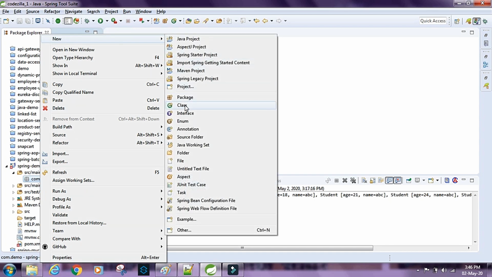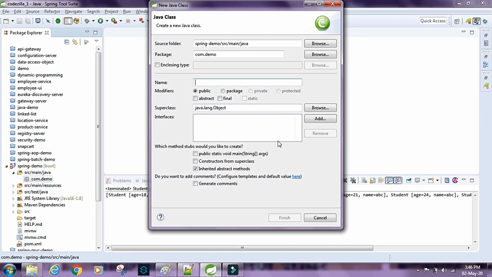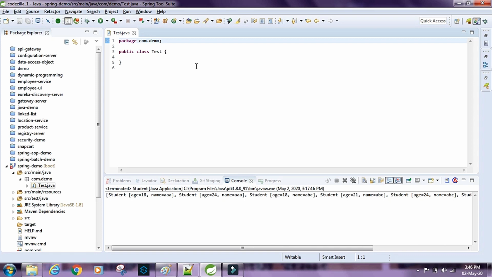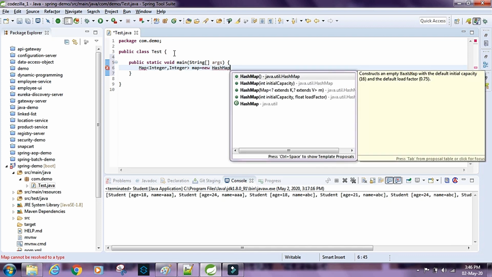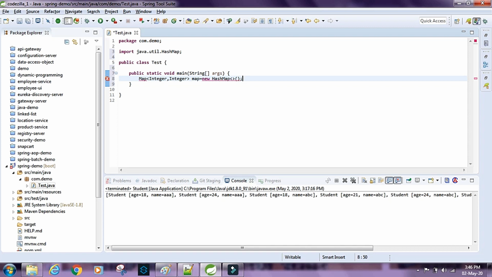Let's create a new class and name this test, right? And let's have the main method for this class, and let's say Map of Integer, Integer, map equals new HashMap, right?